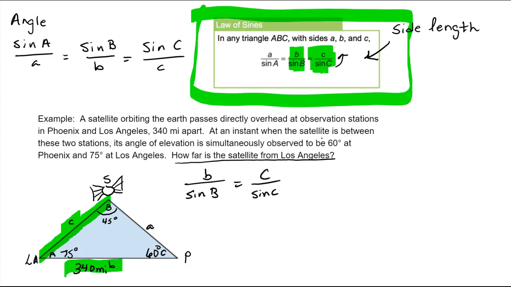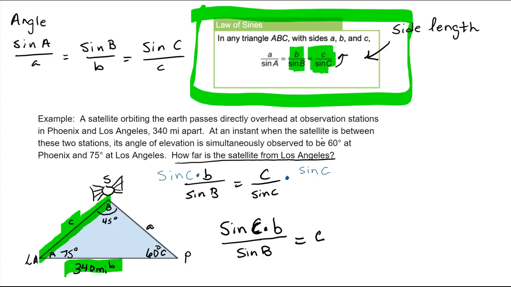So if we're looking for side C, what we've got to do here is isolate little c, and we're going to multiply both sides by the sine of c, like this. So then we get a formula that looks like sine of little c times side b over sine of little b, and that should equal our side length c. Okay, and actually this is sine of C and this is sine of B. Sorry about the confusion.